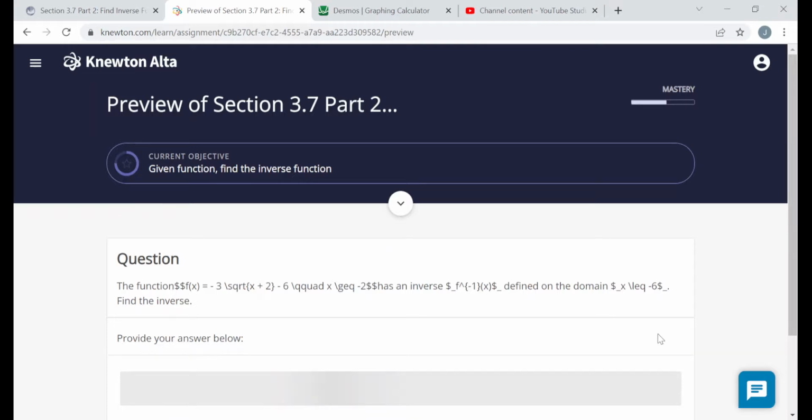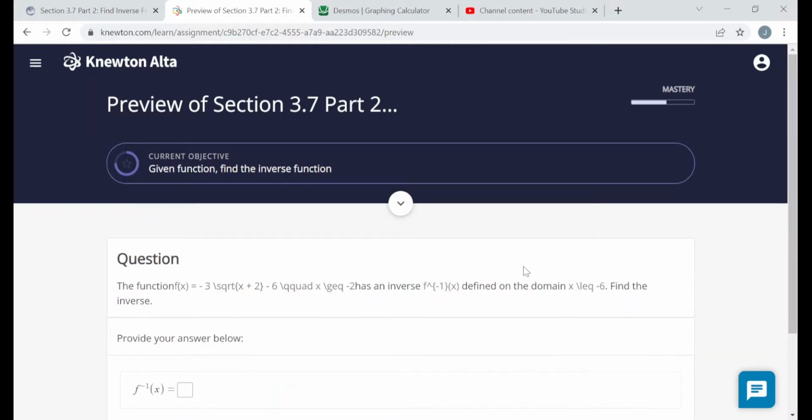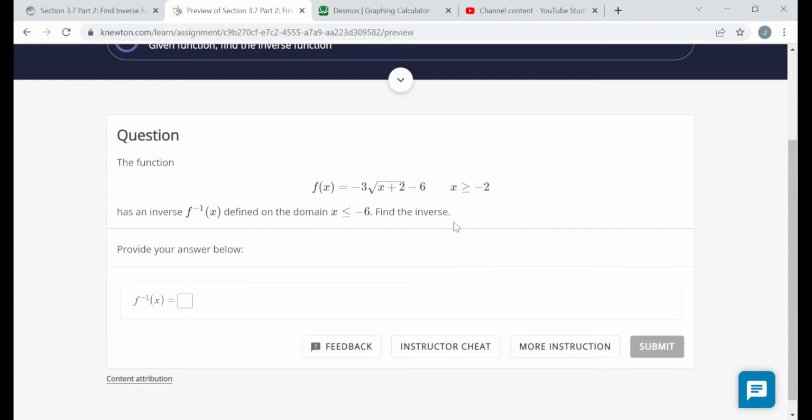Let's say I got one more like this. So again, I'm just going to talk it out loud. And if you want to verify at the end, again, switch x with y, replace f of x with x, solve for the new y, or you can start off with this, solve for x, and then just make sure to switch them at the end. But we'd add 6, then square both sides, divide by 9, subtract 2.